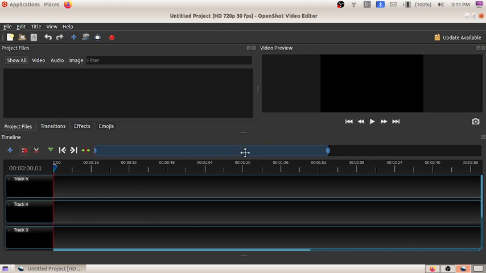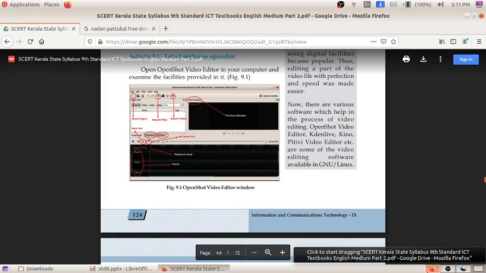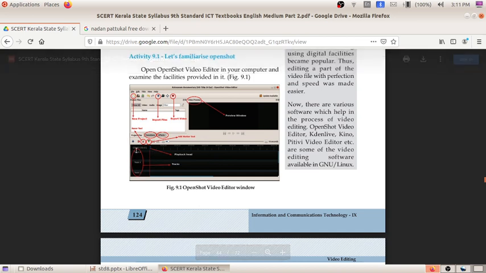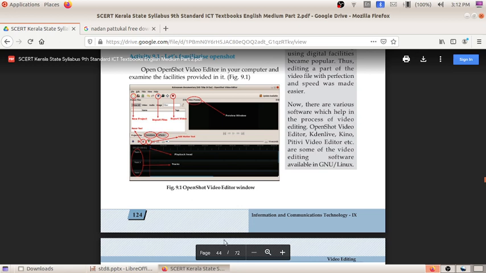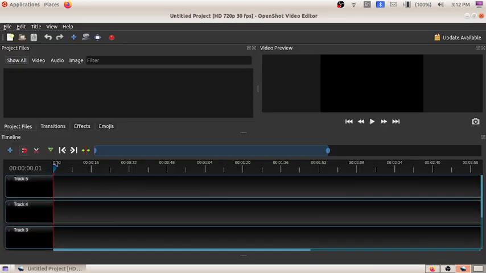Okay, so in the textbook you can see the OpenShot video editor. Here you can see the editor window. This is the preview window. Here is the tracks available, and you can see here this is the playback head. Okay, this is a scale playback head.